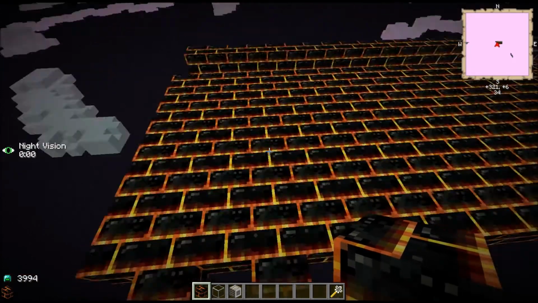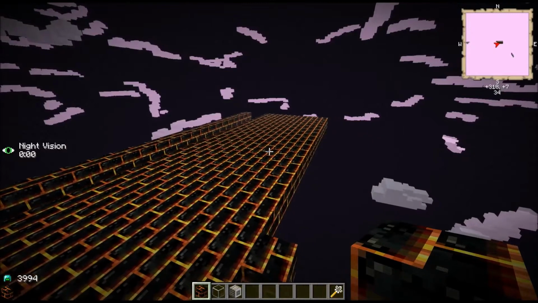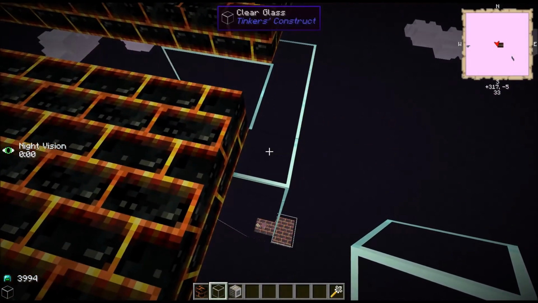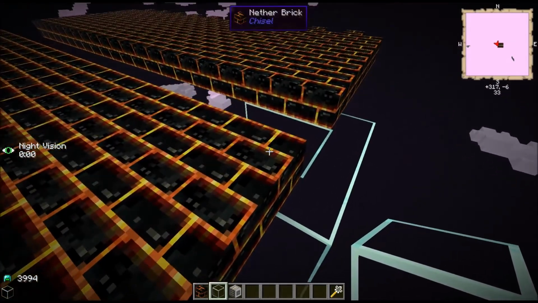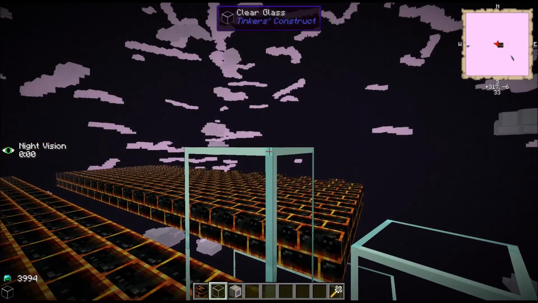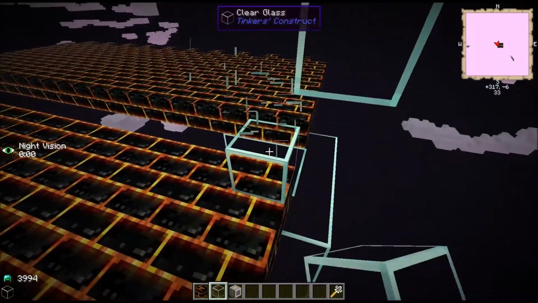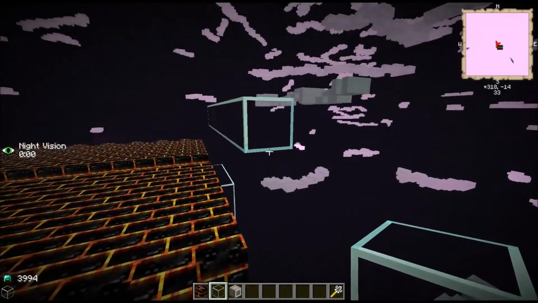These are where your fans are going to go. So I'm going to extend this one out and that one out, and I'll be right. The next thing we need around here is a perimeter to keep them inside. So you're going to want to come up to the third block's good, and you're going to want to make a ring around this whole thing.